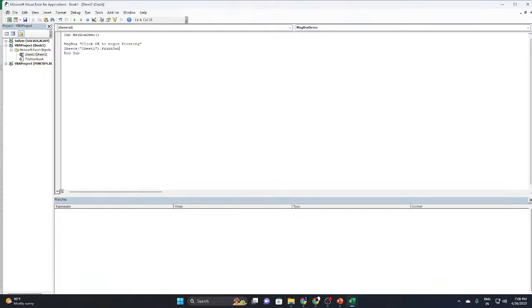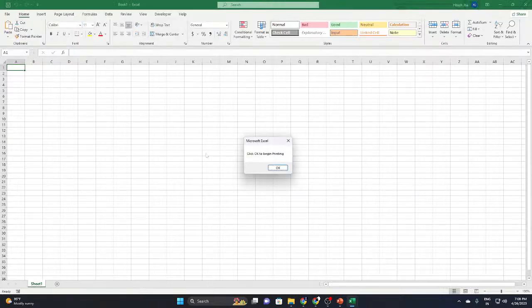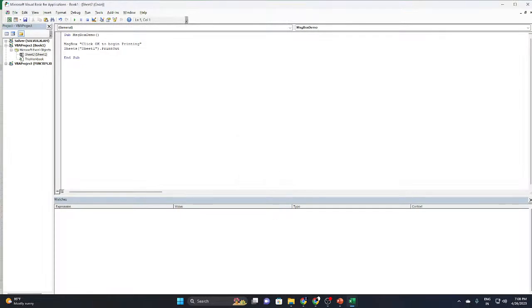Suppose I wanted to print this particular sheet, and I'm writing this function. Now if I run this, you can see "Click OK to begin printing". When you click OK, whenever you have a printer associated with you, this function will print out that particular sheet for you.